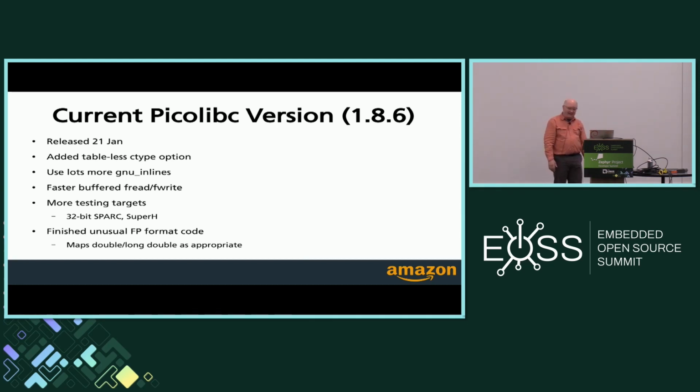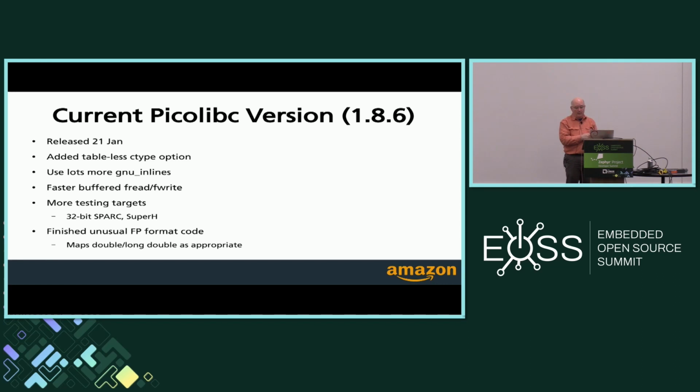It's like, what? You're worried about that? And it's like, well, yeah. I got 4K of ROM on some of my devices. 384 bytes is huge. So the tableless C-type implementation, I've got a slide about that later. We'll talk about that. But it gets rid of the table, obviously.